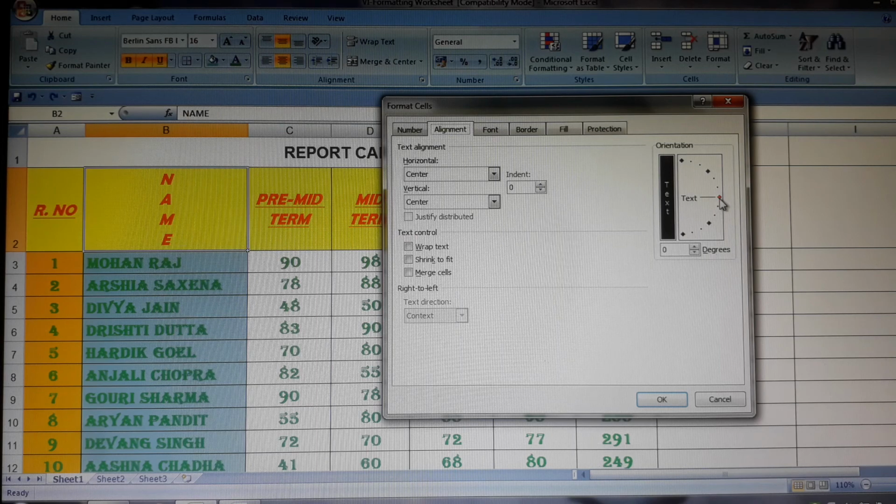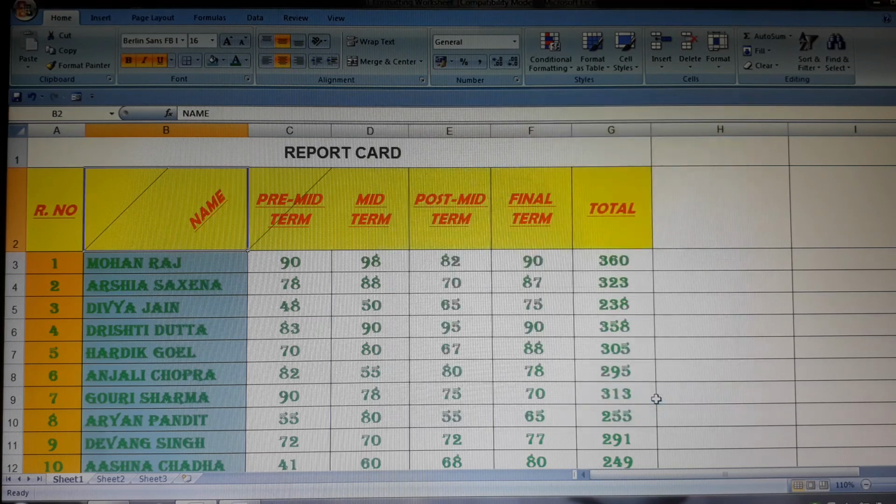Suppose say let me click here and let me change the direction of the text. Now when I change the direction of the text, you can see here we call this a degree. At what degree, or at what angle, the particular text has been positioned. So in this way, as I move here, you can see the position of the text, that is the number, gets changed. So you just place it according to your position and click on the OK button. So in this way the name will get placed.